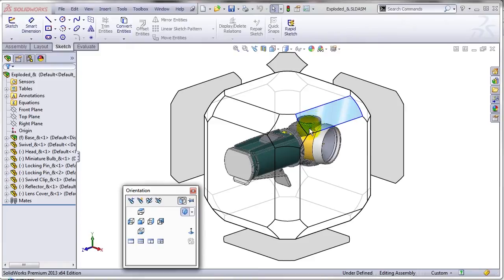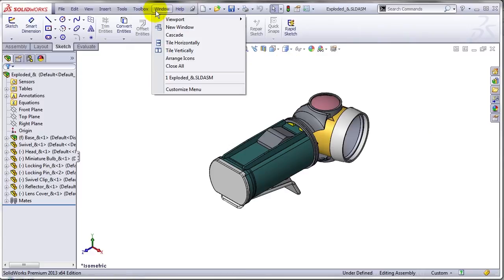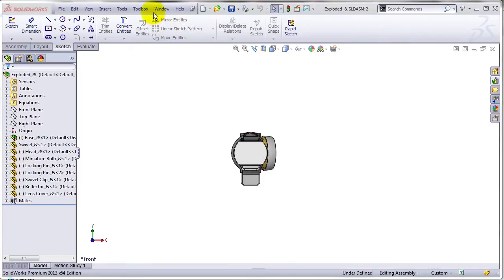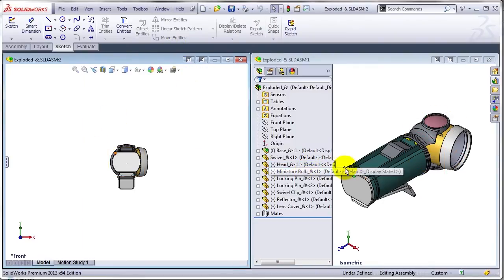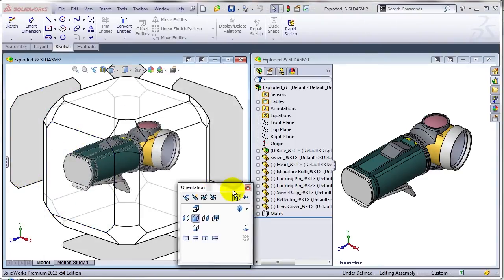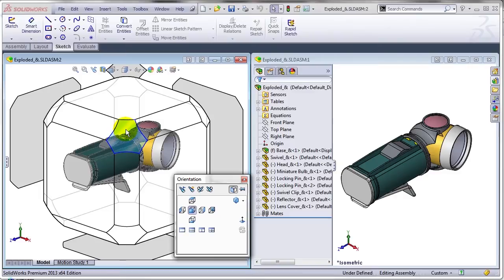I have noticed another thing that's not really intuitive regarding the View Selector. Allow me to add another window and allow me to tile the two windows together so we can see both models. In the leftmost window, I'm going to try to press on this hex, and let's see what we're getting. Am I getting a dimetric, a trimetric, or an isometric view?